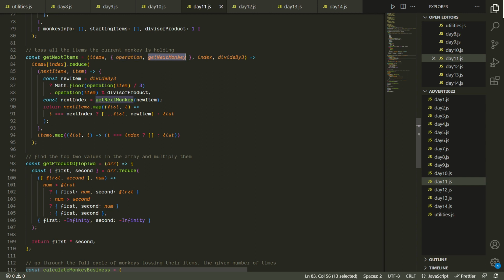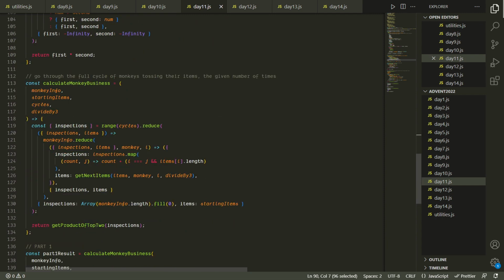We'll also use their getNextMonkey function to figure out which monkey to pass to, and then we'll append that item to the target monkey's list of items for the next value of the items accumulator. So that's going to process all the items for one individual monkey, but we want to go through all of them and we want to do it multiple times.